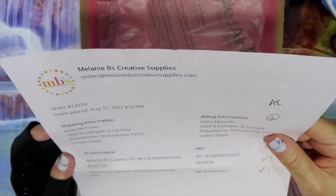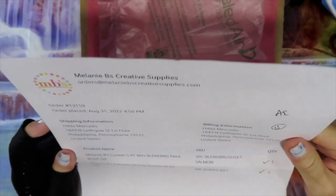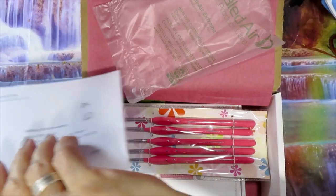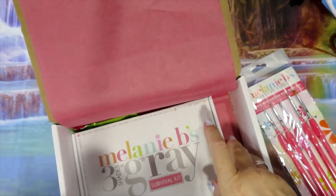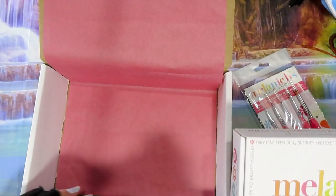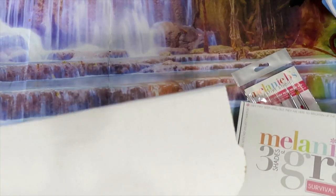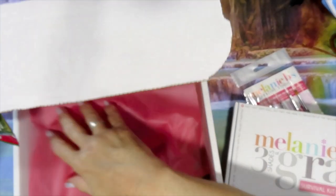So I got the 5-piece mini blending brushes and the gray survivor kit, and I got them in salmon. They have them in white. Okay, let me put this aside. Let me get this out. This comes in a kit. Oh, she gave me Airheads. Oh, thank you, Melanie. Oh, this is a nice box. I'm not gonna throw this away. This is a nice box.